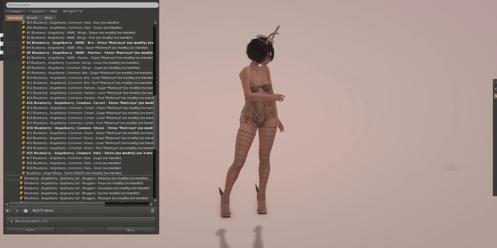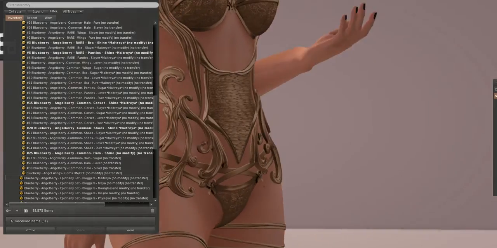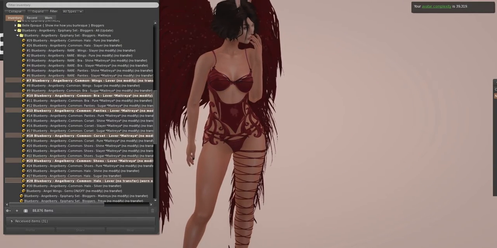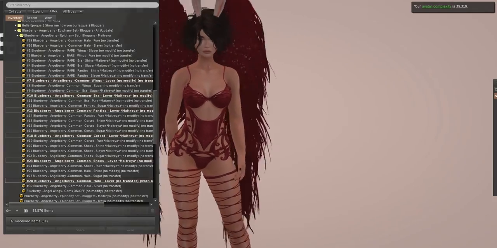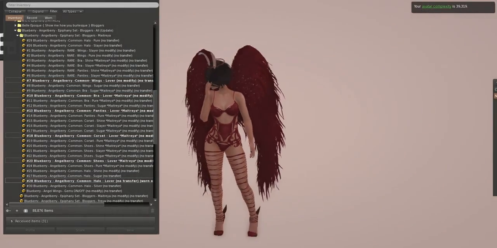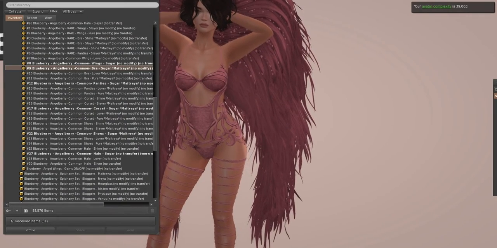It's still beautiful. It's a gorgeous gold, and it makes the filigree look so pretty on this. And then we have Lover is next, and it's bright red. Look how pretty this would be with the black wings or something. This would be so gorgeous. I want to mix and match now. It's so stunning.